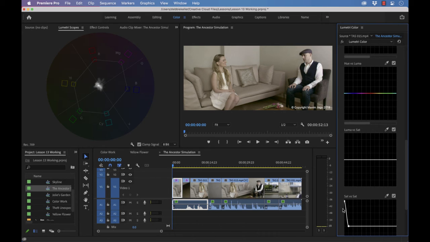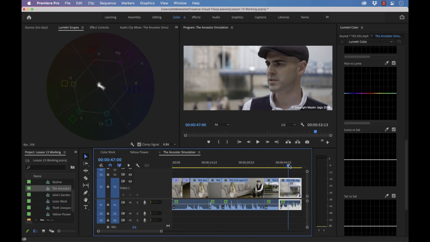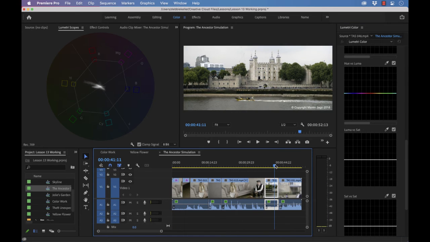Experiment with the other clips in the sequence. For example, for the 6th clip, showing the castle with trees, try using the hue versus sat curve to increase the saturation of the green in the trees, and then use the hue versus luma curve to darken the leaves. This adds more visual interest and contrast without making any adjustment to the whole clip.